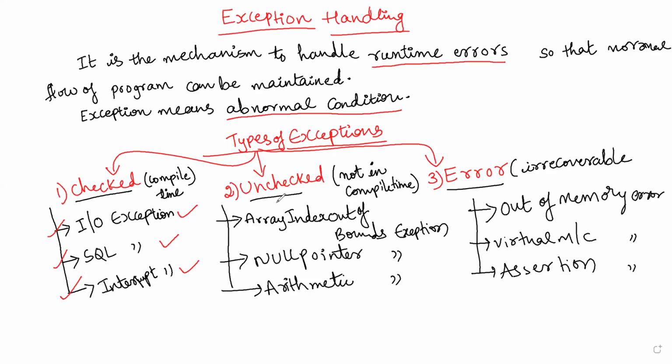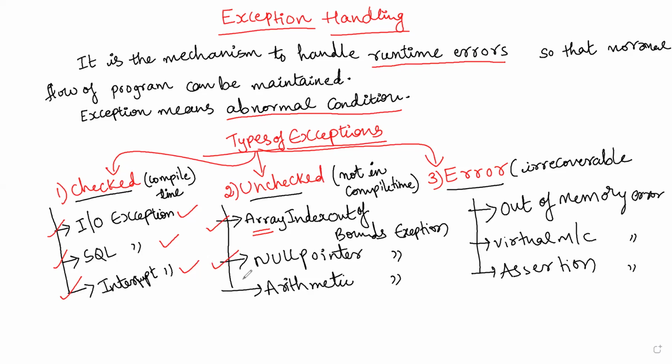So second one what we have, unchecked. So this is called as array index out of bounds exception. Here this belongs to the concept called arrays. Okay. So when you declare some array size, let us say 5, if you want to access the data out of size, suppose you want to access index 10, then you have array index out of bounds exception. Okay. So next one is the null pointer exception.